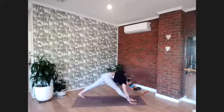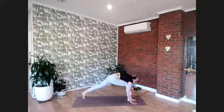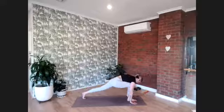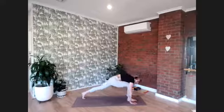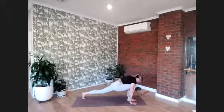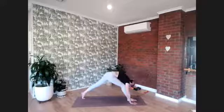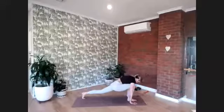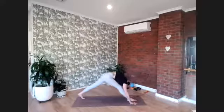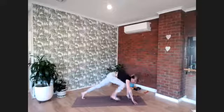Right leg stretches straight, right knee bends in. 8 of these, moving in and out. 7, and 6, and 5, and 4, last 3, and 2, and 1. And then holding that for a moment, step your right leg back to plank.